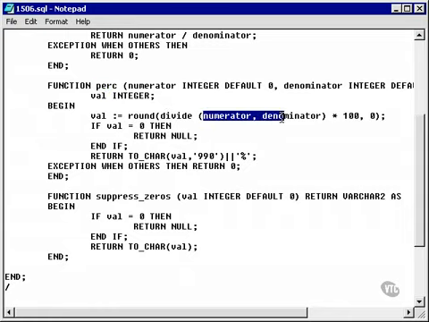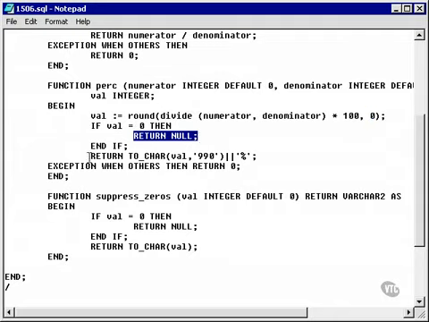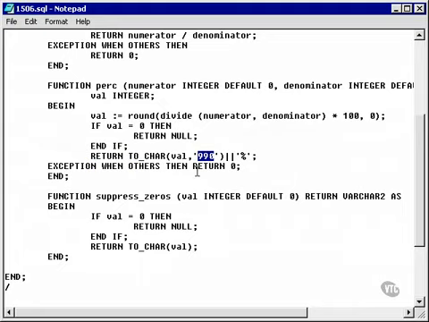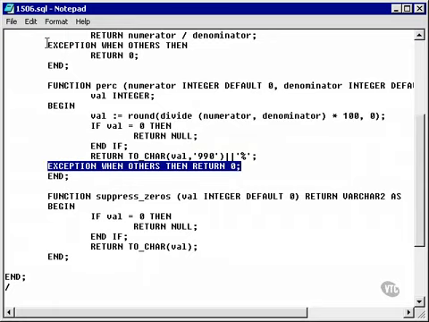The percentage function simply uses the divide function to divide the numerator by the denominator, multiplies it up by 100, and rounds it to 0. If the result is 0, it returns null, otherwise it returns a character format version of that percentage figure. This formatting will output a number of 0% as 0% with both characters in it.